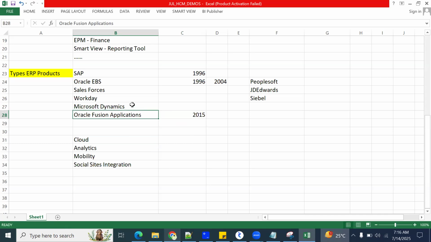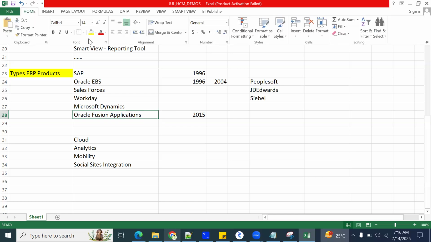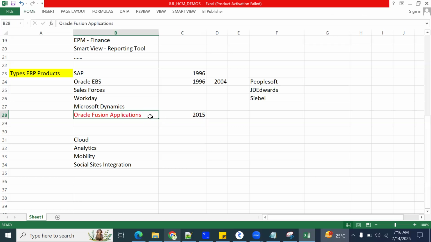You see Microsoft, they have only one ERP software. Workday, one ERP. Salesforce, one ERP. SAP, only one ERP. But Oracle has had its own ERP since 1996. They acquired three ERP companies, and they also have the latest one, Oracle Fusion applications. What Oracle says is that this is the next generation ERP in the world.